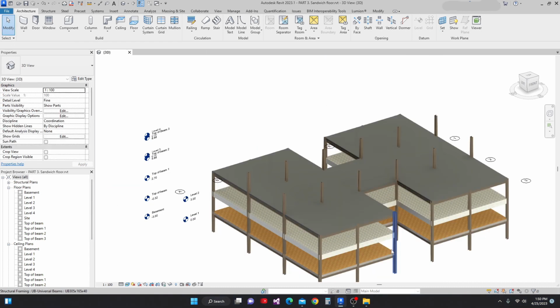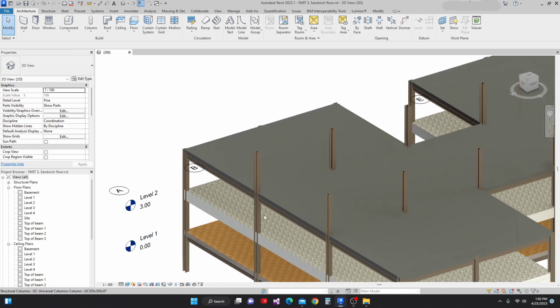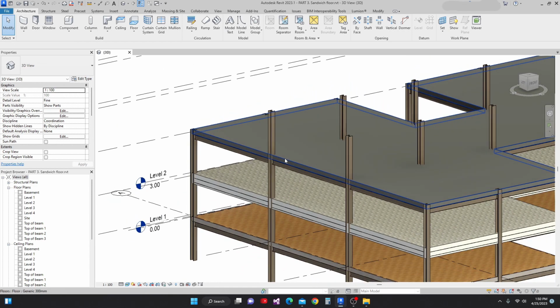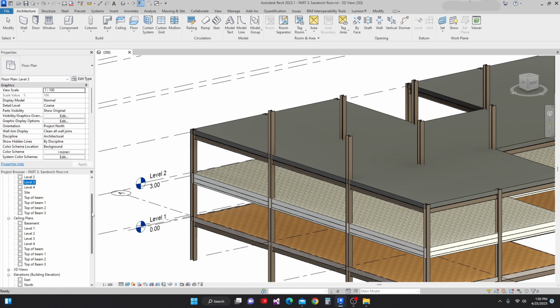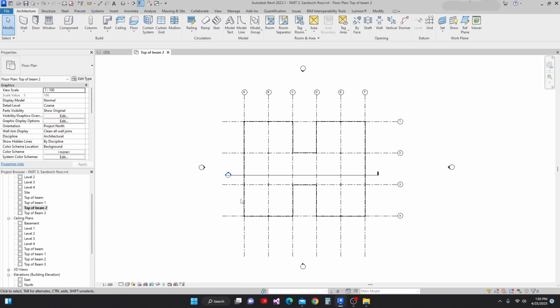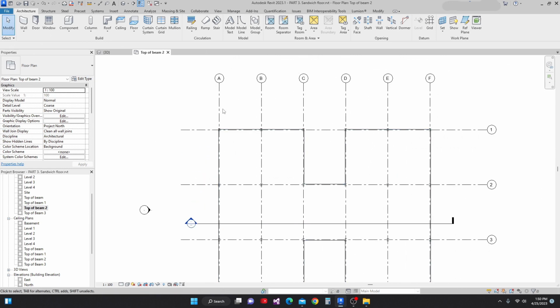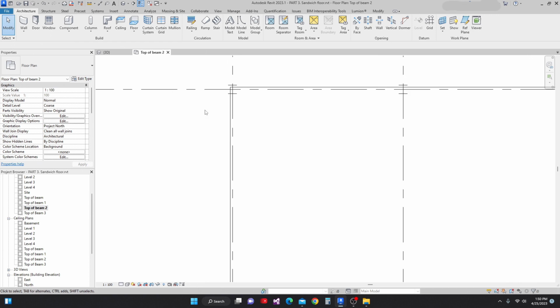Now next I'll create first our beam. We need to sit this slab the same way that we have done here. We have this system beam structures. So what I'm going to do is double click this level 3, or what we call this, top of beam number 2. I'll double click it and I have opened this top level of beam number 2.